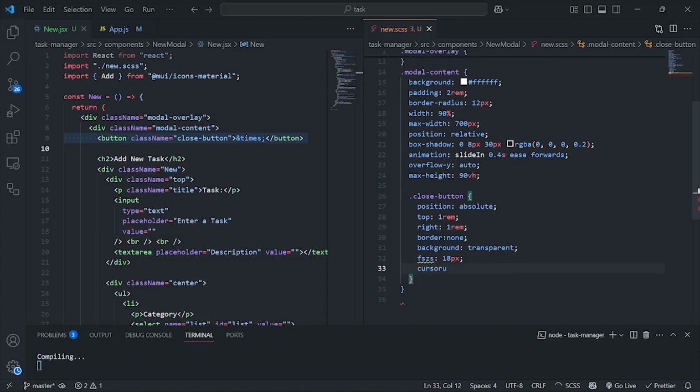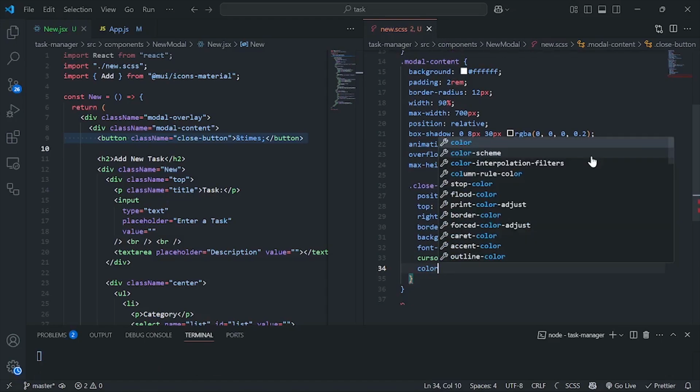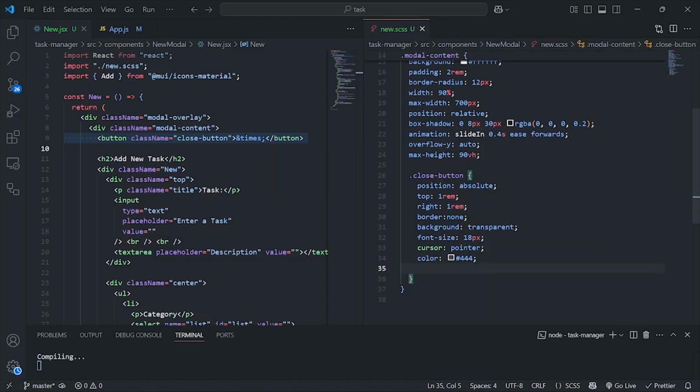Then cursor, let's give it cursor. Sorry, I didn't write this well. Font size should be 18 pixel. Then cursor is pointer, and also we are going to give it a color of #444, a gray color.